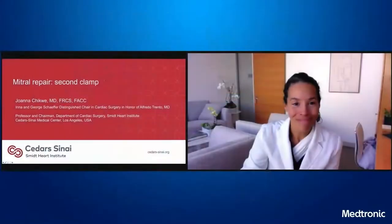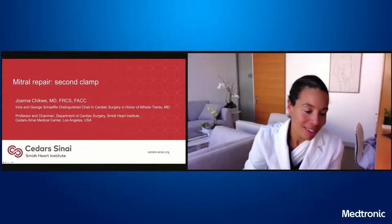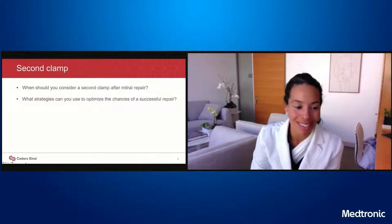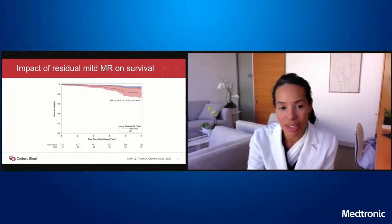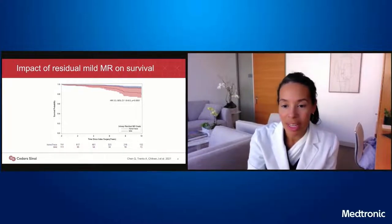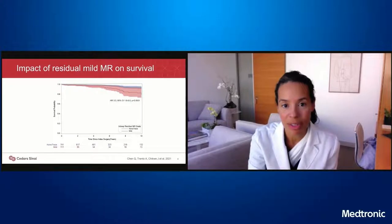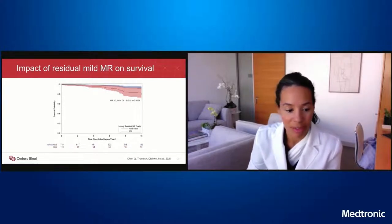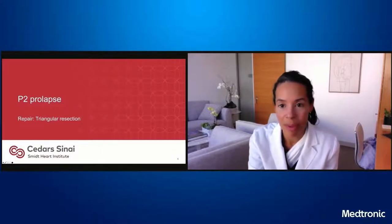Joe's second clamp cases — no relevant disclosures. The rationale: our series comparing patients with degenerative mitral regurgitation who had repairs leaving the OR with 1-plus MR mild versus those leaving with none. There'll be a little selection bias because the patients you aggressively go back and reclamp are the younger ones you really want to get a perfect result for. But even mild residual MR has an impact on survival of the degenerative repair. What you see in the OR isn't generally going to get better — it's only going to get worse. We're trying to save these patients from moderate and severe MR.